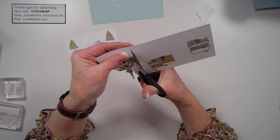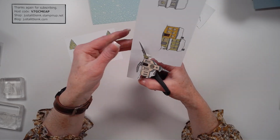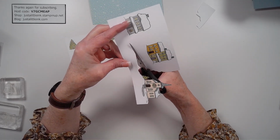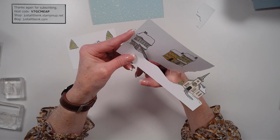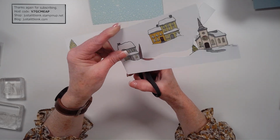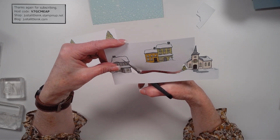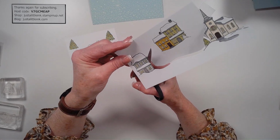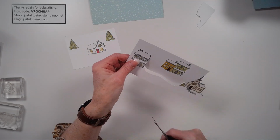So I'm going to come up, grab here. Then what I did is I swung it across. And because we're going to come in, we're going to make some snowdrifts. And then I'm going to come along and grab up here. So you notice we're cutting out the one that's intended. I'm going to come around like so. And around this house and all the snow.